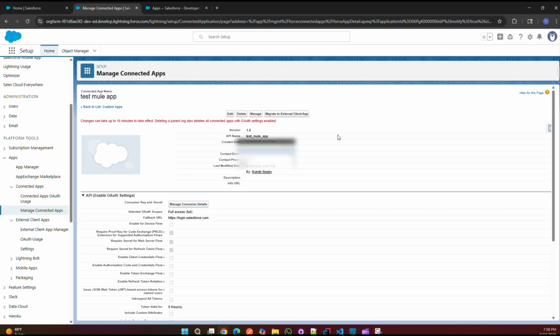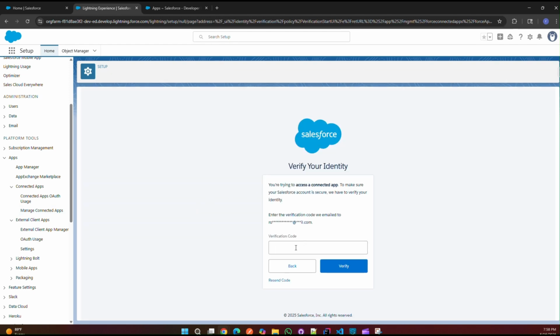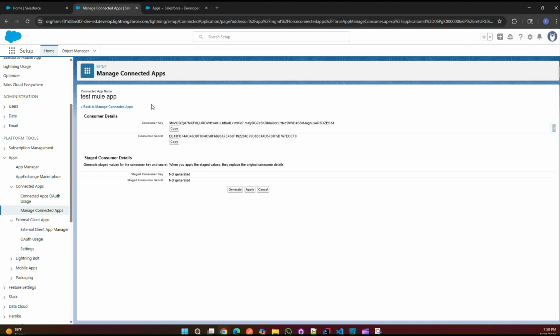Once you have created that connected app, you will be seeing this Manage Consumer Details, right? Once you click on the consumer details, you will get a verification to your email address. Verify.